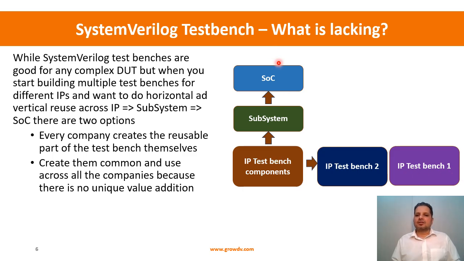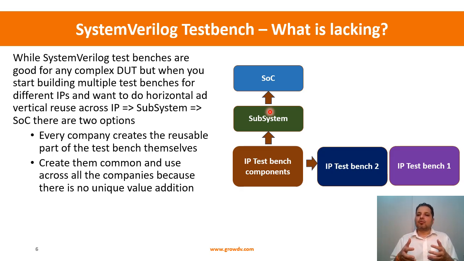And the second is vertical reuse, wherein I build something at my IP level, and at the subsystem level, wherein I'm putting a few IPs together, like let's say all low speed IOs together, right? Like UART, SPI, I2C, which are low speed. Then I'm putting all high speed IPs together. Let's say I have USB, PCIe, Ethernet, which are very high speed, so I'm putting them together as another cluster. When I'm trying to verify these two different clusters, a low speed IO cluster and a high speed IO cluster, I can reuse something that has already been built at the unit level. Not everything, but some parts of it I can reuse at the subsystem level.